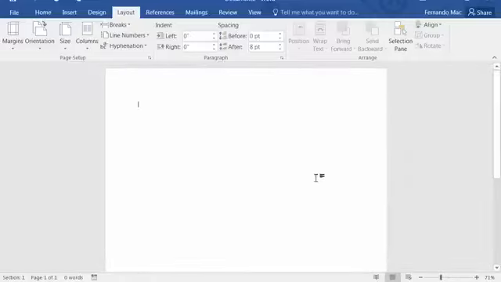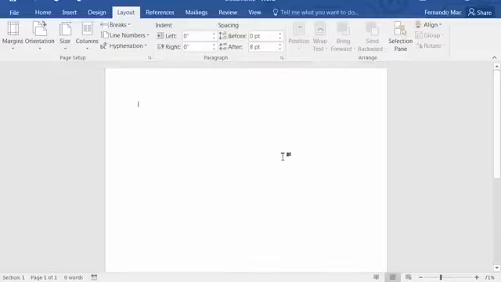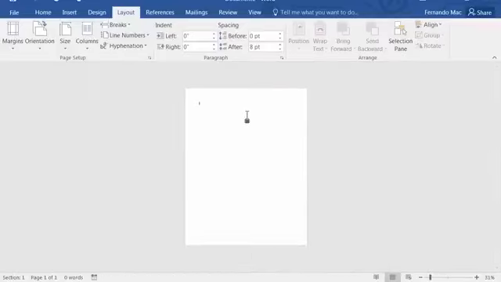But I got to tell you, if I have a mouse with a scroll wheel on it, I hardly ever go down here to zoom in and out on my document. Right now I'm sitting at a computer that has a scroll wheel on its mouse, and as I roll that scroll wheel, it lets me scroll up and down the document. Here's the bottom of the page, now I'm going the other direction, here's the top of the page. But if I hold the Control key while I'm rolling the scroll wheel, it quickly zooms me in and out.